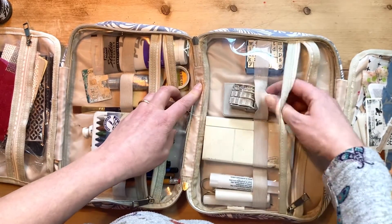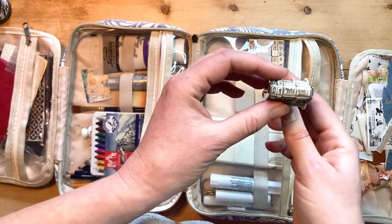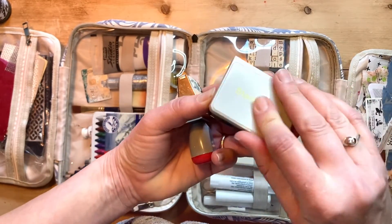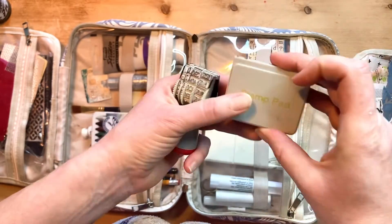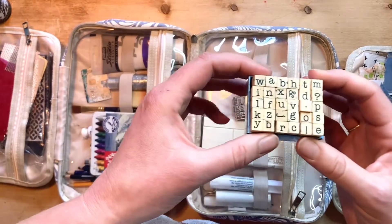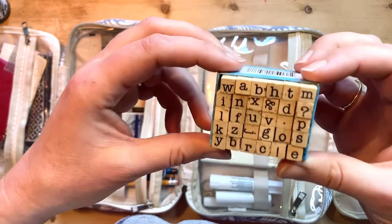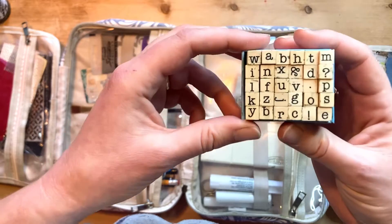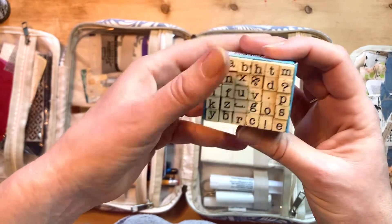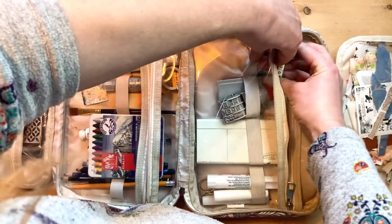I've got a date stamp. I used to be quite diligent about stamping my work so that I knew when I did it. I've got less diligent about that recently. But I do have a black stamp pad - this is just a cheap one that came with something, but it's a nice little diddy size. These would be a beloved thing - I'm using a little box of letter stamps. I use these all the time. I'm not very good at the whole hand lettering thing, but my go-to way of putting my final thoughts onto the page is to use letter stamps. They weren't expensive - I think they were from Hobbycraft and they were just maybe £2. Super cheap but super useful.